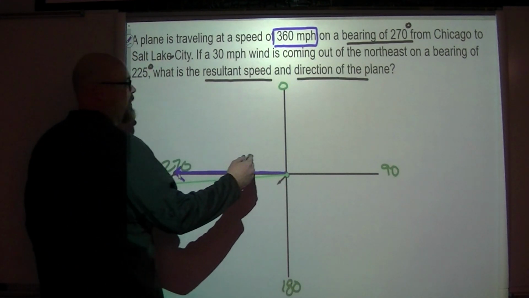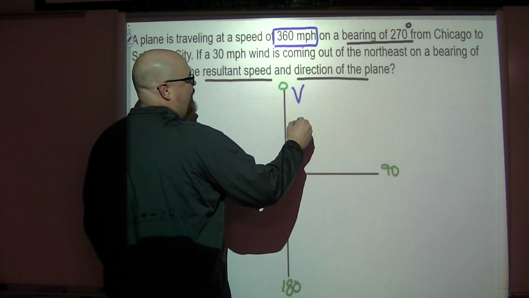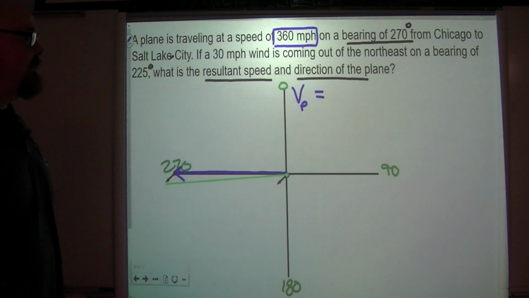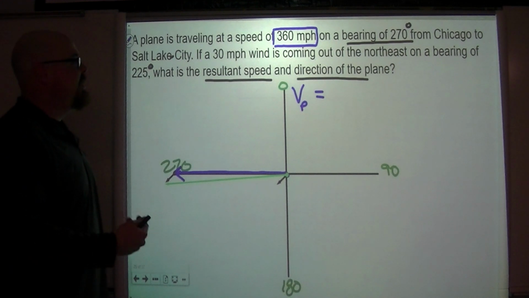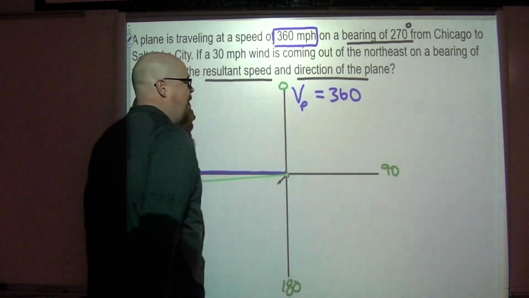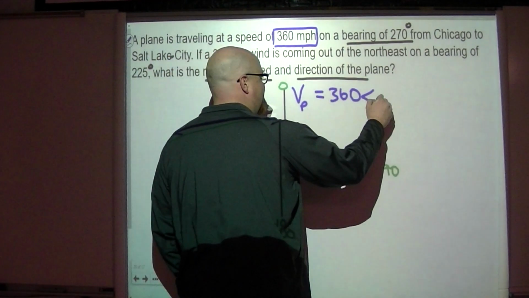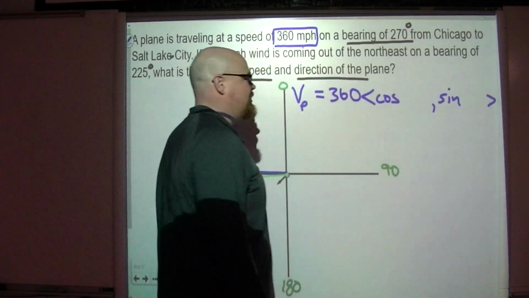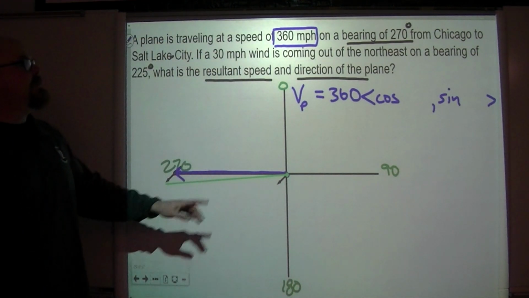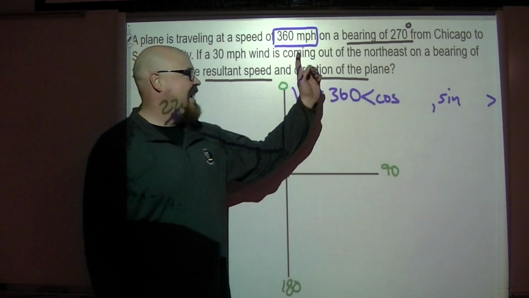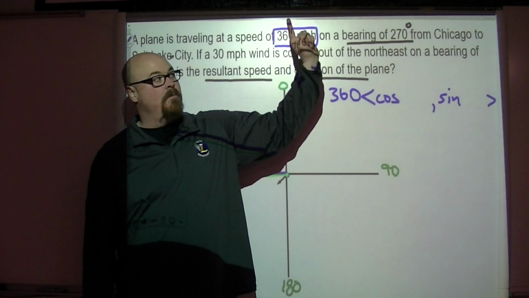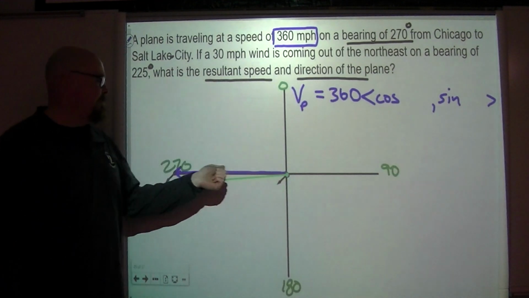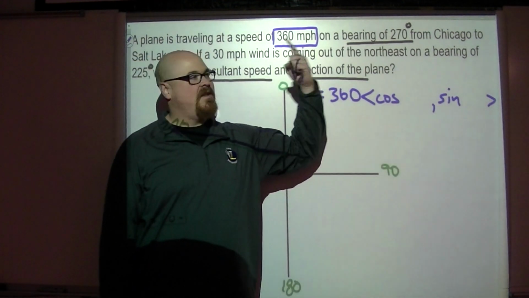Okay, so when I do this, I'm going to write this as, let's see, the velocity vector of the plane. So I'm going to say v sub p. That represents the velocity vector for the plane. Now, if you go back, and we've talked about this before, the speed is the magnitude. Okay, so that goes on the outside. Now, on the inside, we're going to write the cosine and the sine of the direction angle. But this is what I'm talking about. This is the extra layer. I'm not going to use 270 because that's an angle measured in bearing form from due north at 0 degrees to 270. Instead, I'm going to give the same representation of this angle measured from standard position.